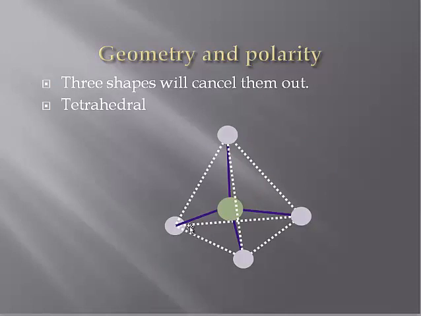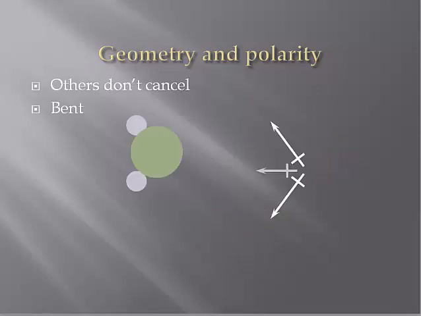Here is a tetrahedron, and those of you that were with me last year know all about these shapes. You could think of something like a CH4 molecule, like a methane molecule. All the dipole moments are canceling each other out. So this is a nonpolar thing. Again, it could be different if we put any other element other than hydrogen on the outside there. Okay, here's some that don't cancel each other out.